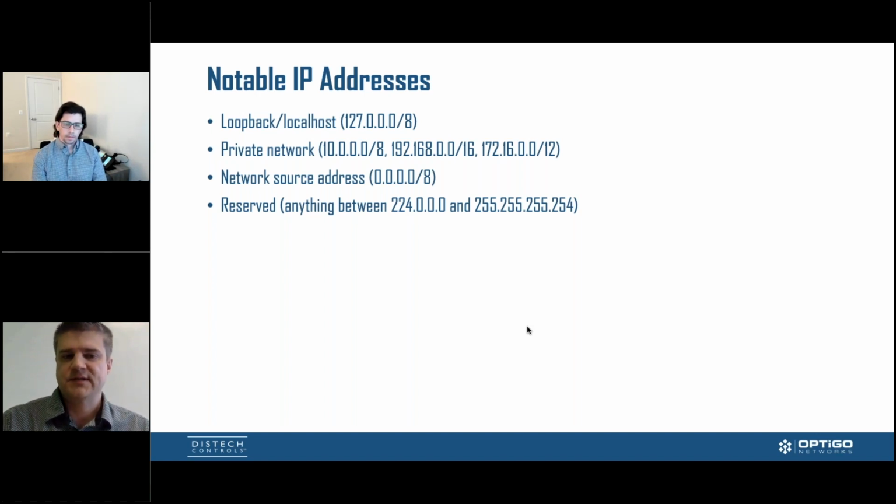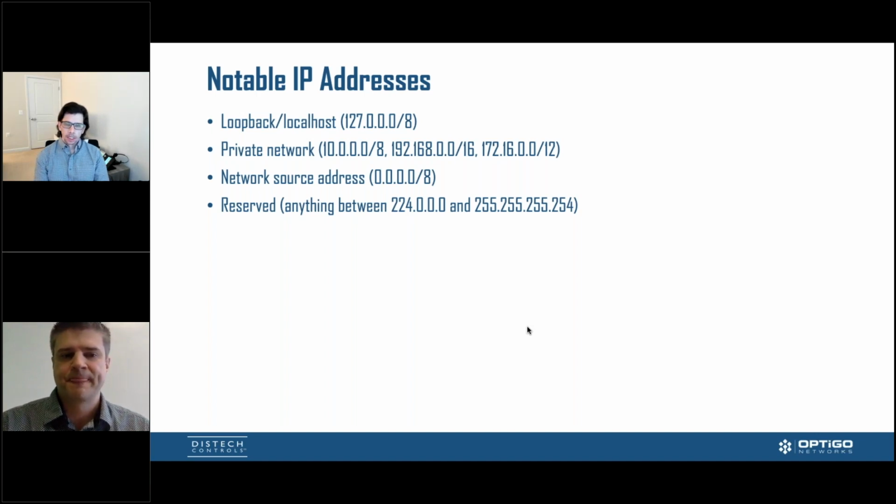The 192.168 dot something is private. You can see it's /16. And then 172.16.0.0/12, those are all private as well. What that means is that they're reserved for people to use internally within a network that's not connected out to the internet. And we'll talk about NATing later on as well, which is a way to translate between those two things.